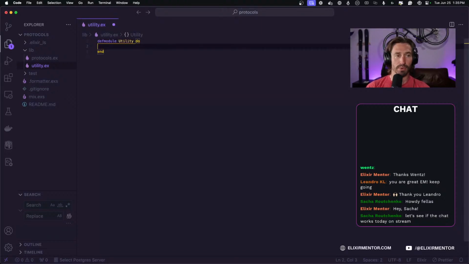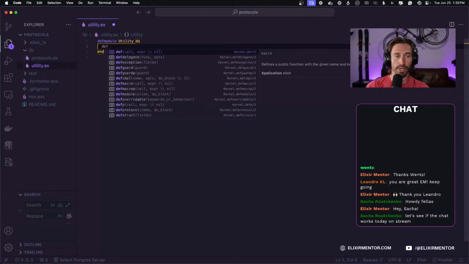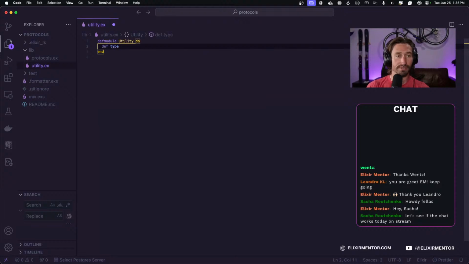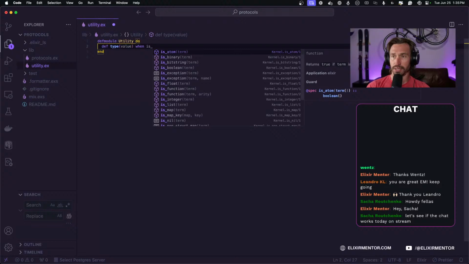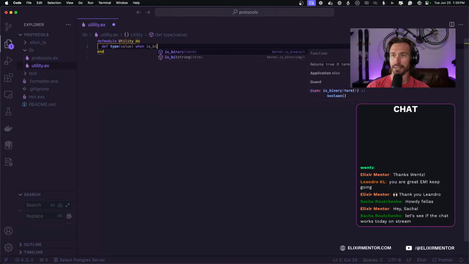All right, so consider a simple utility module that will tell us the type of input. In this example, we're just writing a bunch of functions with pattern matching and with guards. We're creating a function called type, taking a value, and then we're using a guard, is_binary, checking it on the value passed in. If it is binary, we're just returning a string that says it's a string.